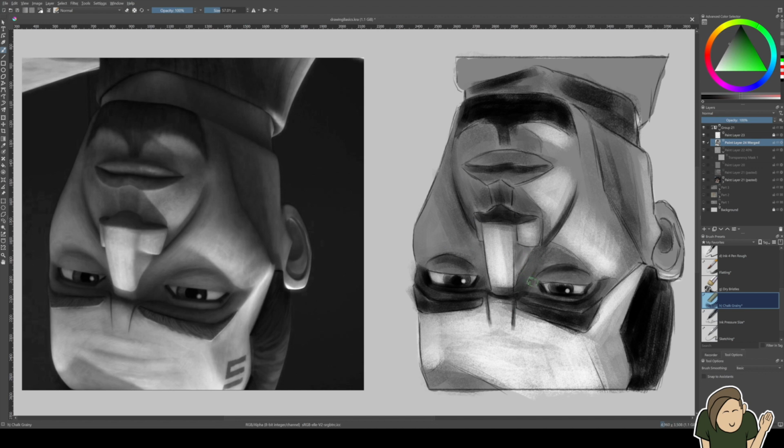This looks a little too dark to me. Lighten that up. We're kind of missing the other side of that cheek there, which is kind of like the edge of a cylinder. Overall, the side of his face can be darker. It's kind of a thicker shadow there. Pay a little more attention to his ear.